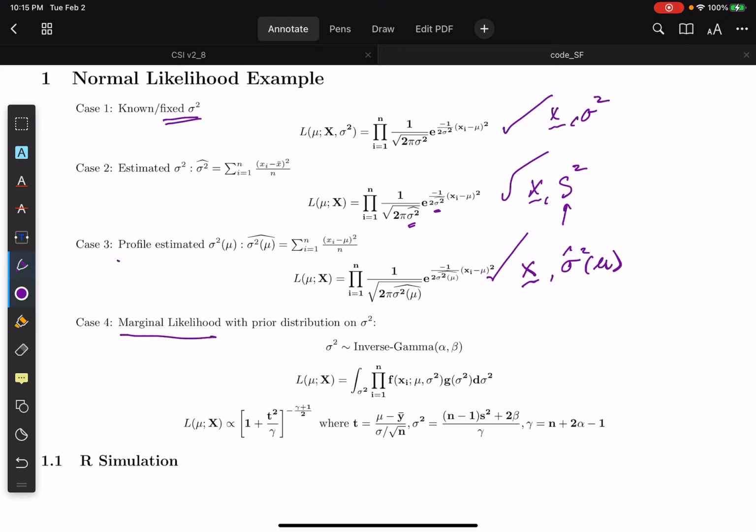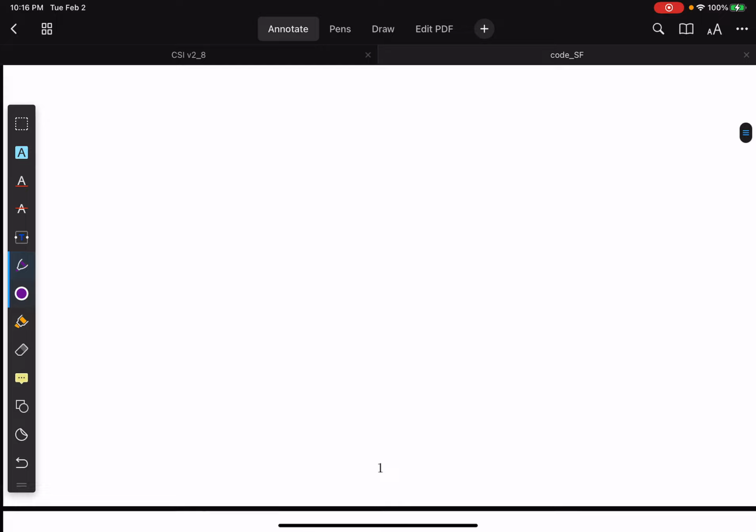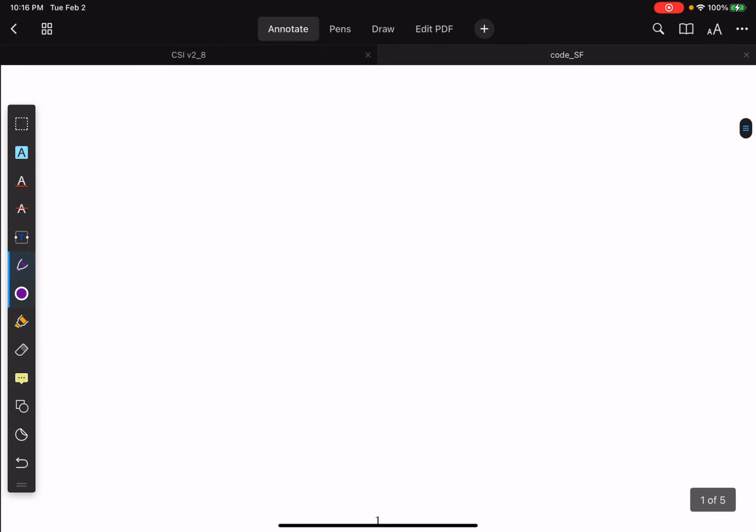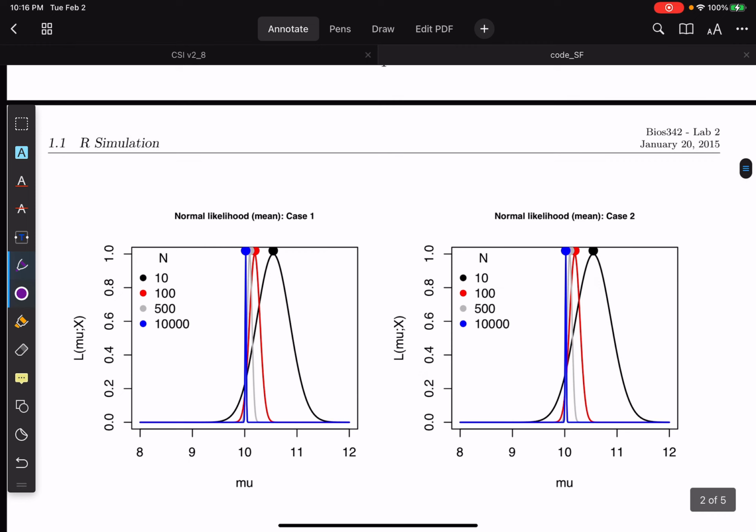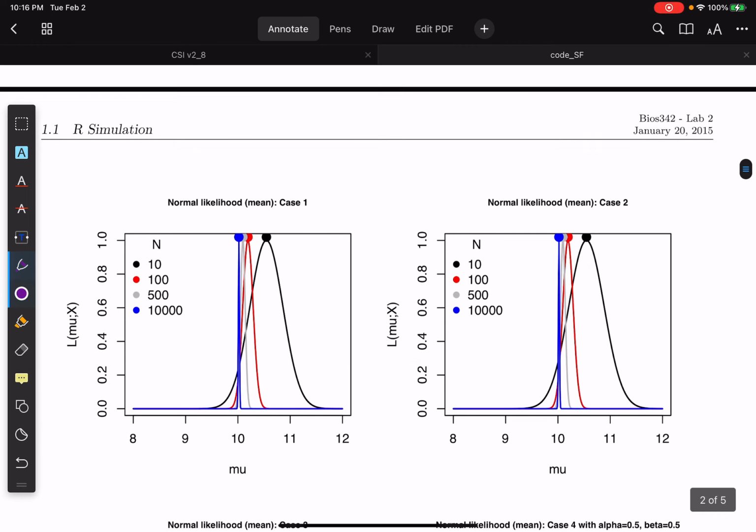So this is a marginal. We looked at the profile and estimated, and this is a known likelihood. For the marginal likelihood, I'm going to assume I have a prior distribution, which is inverse gamma for the variance. And since my likelihood is proportional to this, which we have done already, the t-distribution, it's actually pretty easy to just put the inverse gamma on. I should say the code to run this, to compute these, is in the Dropbox. I believe there's a sweep file. But let's take a look at what we have.